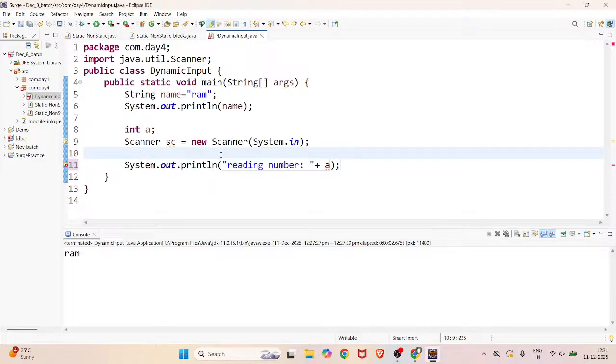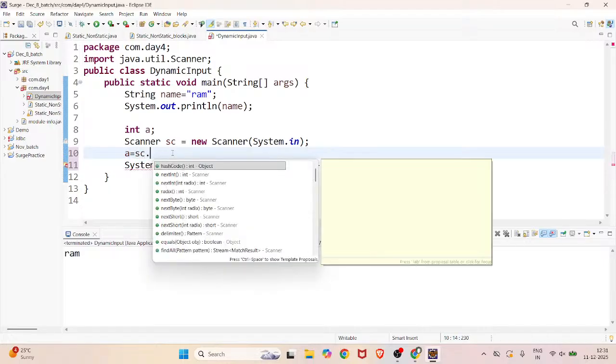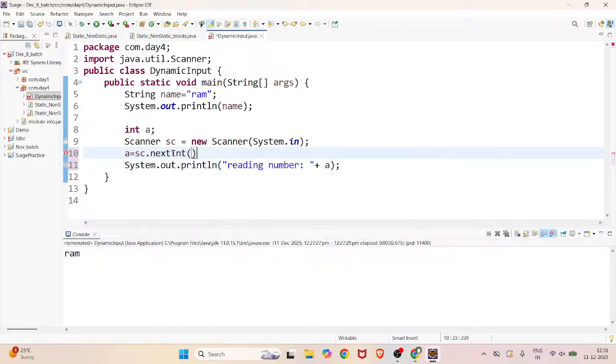How can I read the integer values? a equals sc dot, that means object reference dot, and integer values you can read by using nextInt, okay? Integer values you can read by using nextInt.